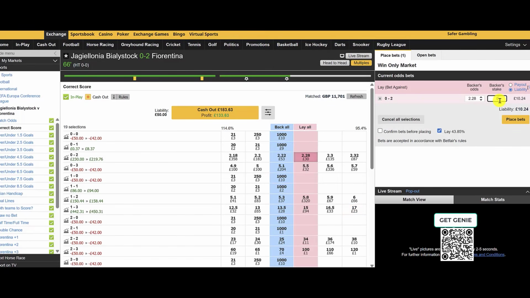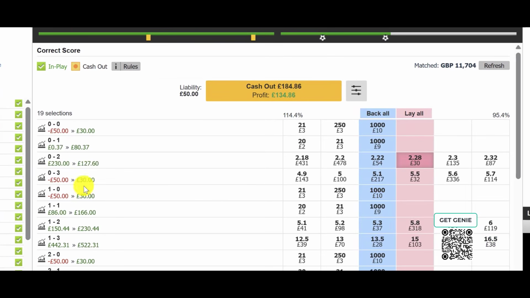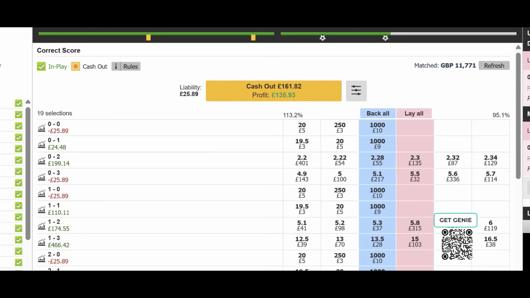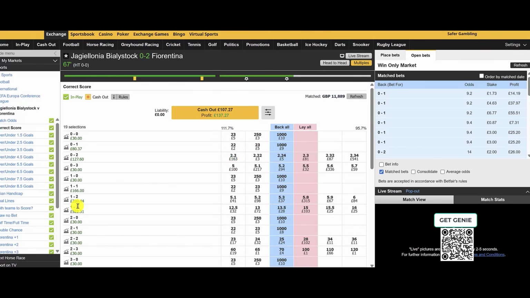So we don't necessarily want to completely close the door to that. So what I will do is I'm going to lay off some of the green. We're going to leave ourselves with potentially around £127 of profit on the 0-2. But once this gets taken, you'll see that it's going to put a bit more profit on the 1-2 and that 1-3. So if the home team, who I can't pronounce, could pull a goal back, then that would be very, very nice for us, okay?